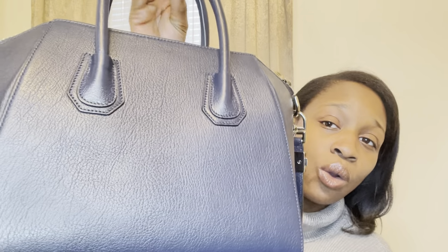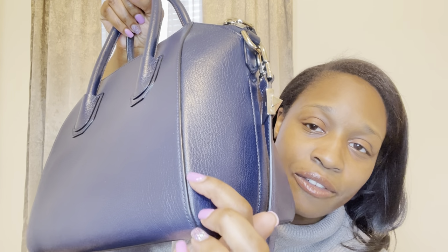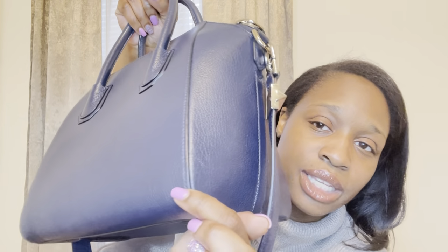$785. So y'all know she added to the cart. Girl, listen, she is gorgeous. She is gorgeous. And like, literally her little imperfections, she does have a little scuff there that I'm actually going to continue to try to buff out with my leather conditioner.